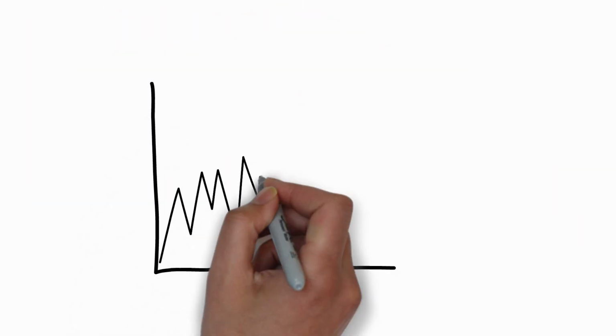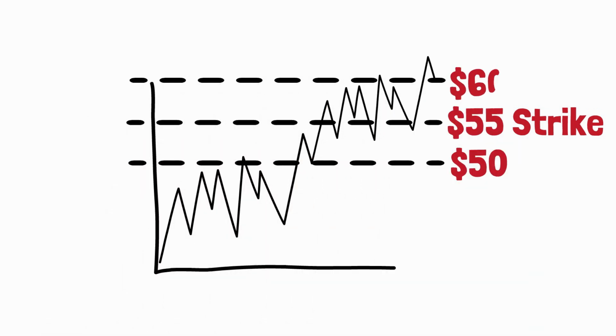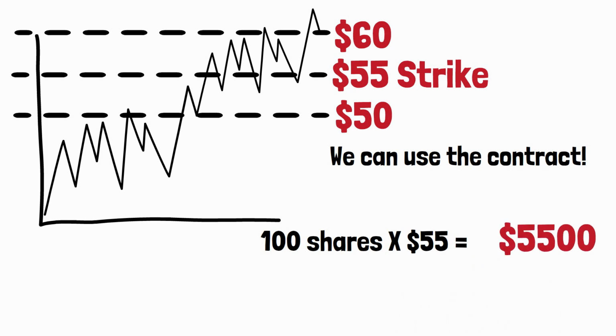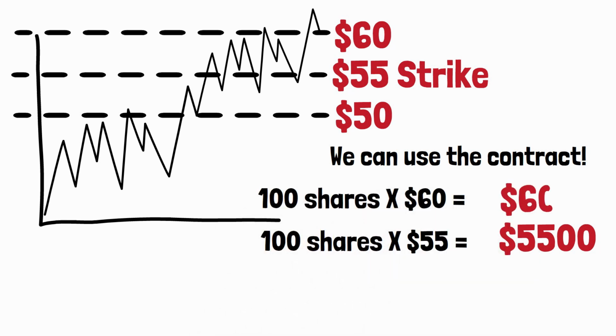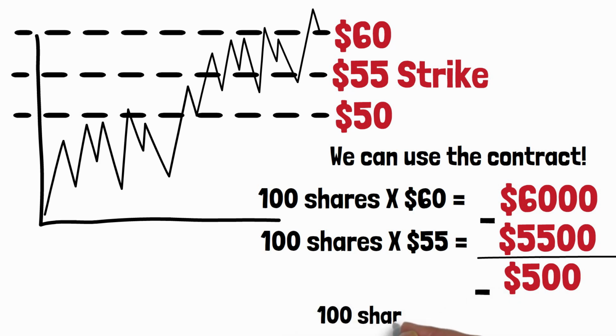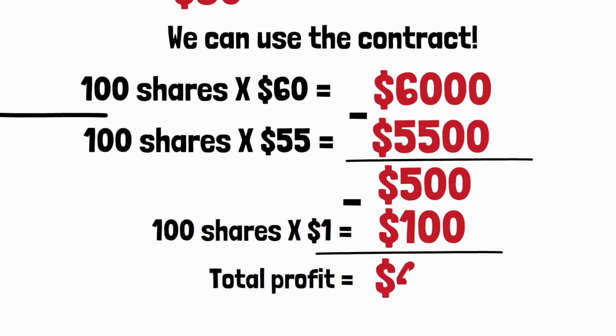Now there are three possible scenarios for this option we must account for. The first scenario is if the price was to rise to $60, which is above $55 like we predicted, within the next 30 days. In this instance, we could exercise the contract, allowing us to buy 100 shares of the stock at $55 each for a total cost of $5,500, and sell them immediately for $6,000 total, netting you a $500 net gain. It's important to subtract your initial price you paid for the option of $100 however, so your total profit is really $400.